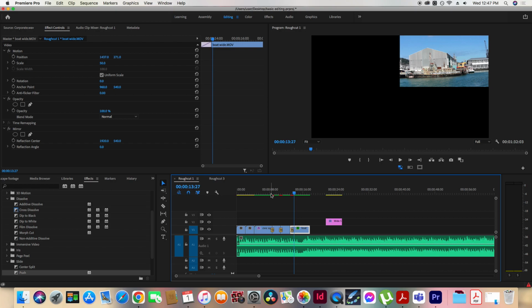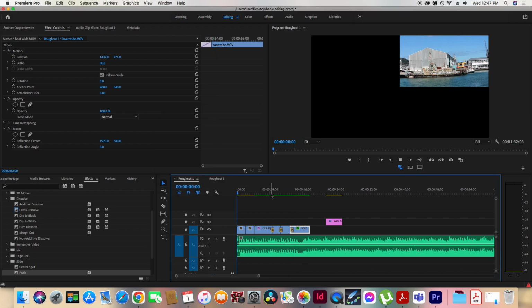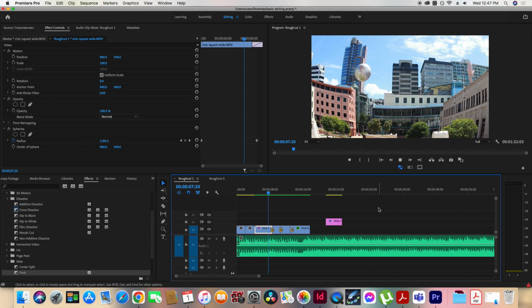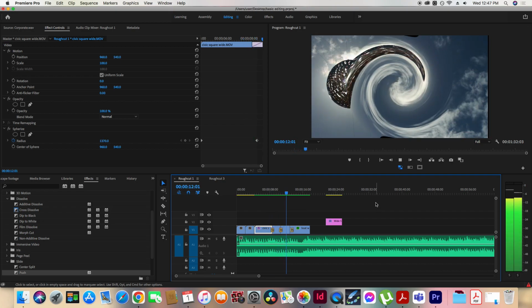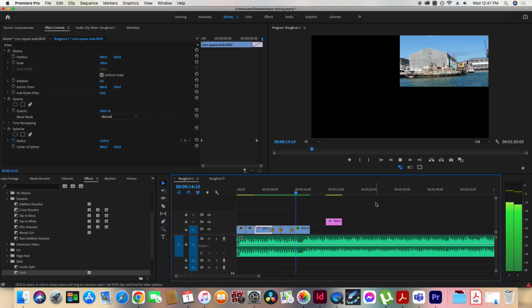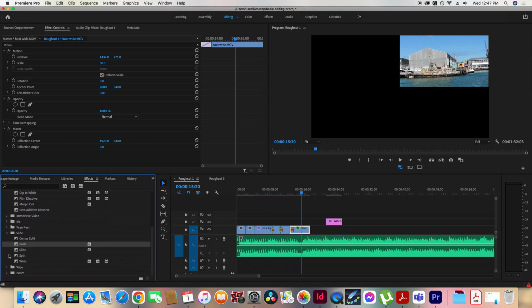So we'll push the enter key and render out the frames for that. Takes a little bit longer with the transitions, I find, for some reason. I don't know why. Yep. So then we can see our transitions. Let's have a look. Cool. So those are transitions. There's a whole bunch of transitions that you can experiment with.